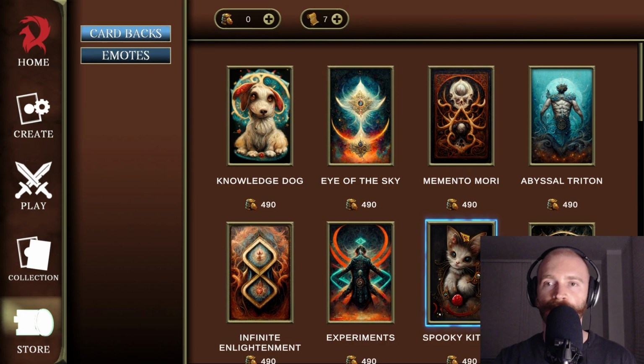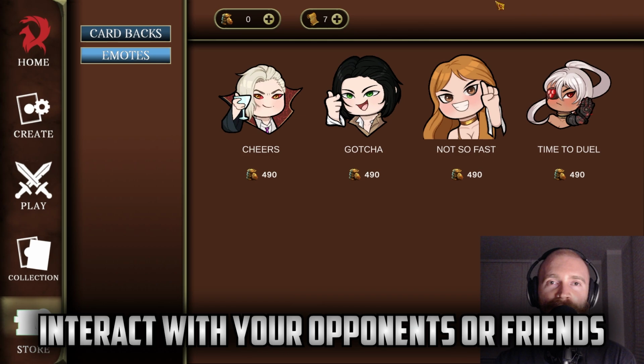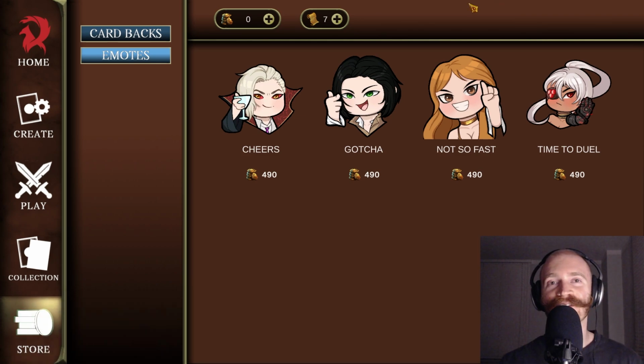It's mostly through cosmetics like card packs as well as emotes, which are both great features to have, especially the emotes coming from Legends of Runeterra myself. I loved that social part, the possibility to interact with your opponents or friends. And this prevents Ariokan from becoming a pay-to-win kind of card game.